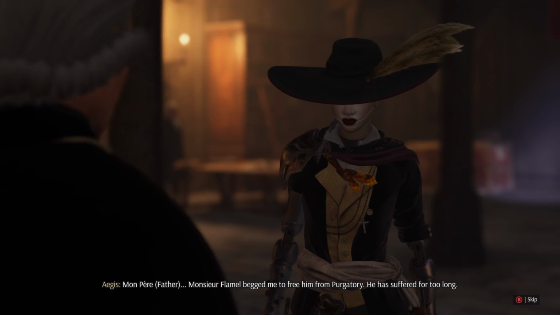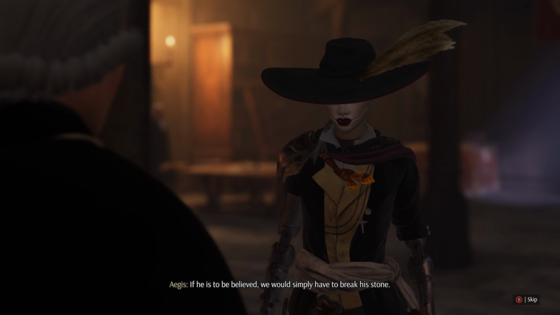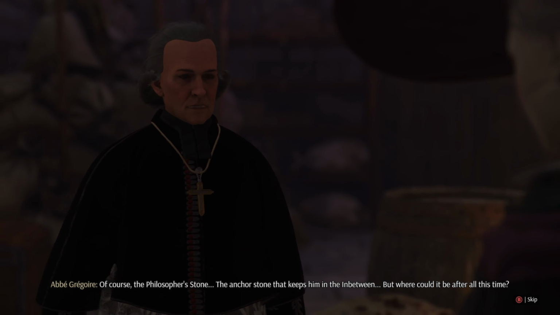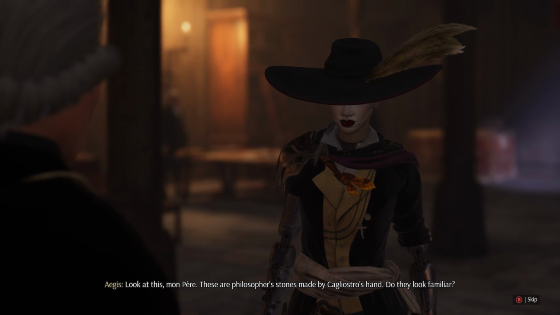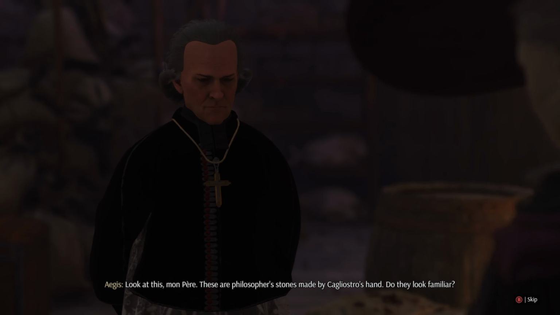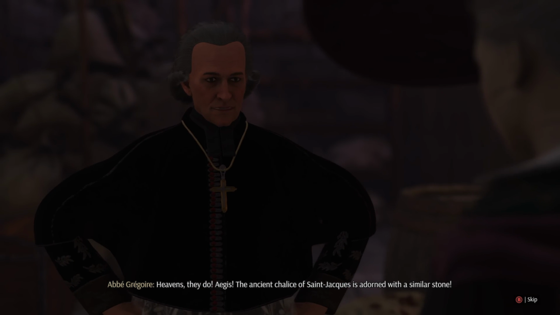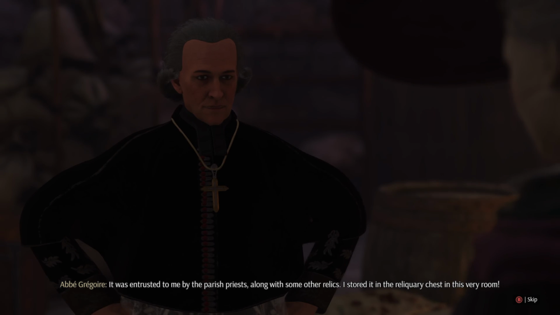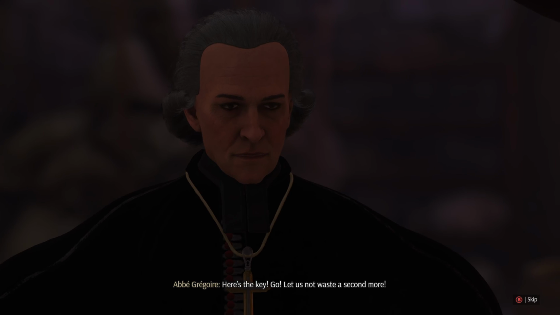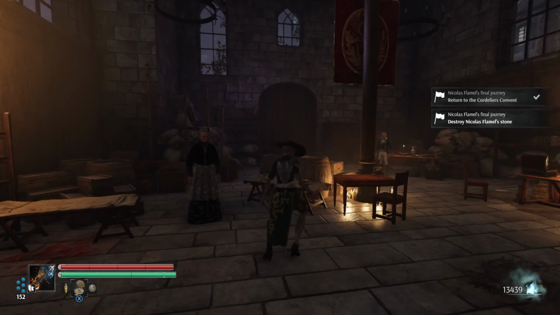Mon père. Monsieur Flamel... How can we help? If he is to be believed, we would simply... Of course, the Philosopher's Stone. The... Look at this, mon père. These are Philosopher's Stones made by Cagliostro's hand. Heavens, they do. Aegis. The ancient chalice of Saint-Jacques is adorned with a similar... It was entrusted to me by the parish priests, along with some other... Here's the key. Go. Let us not... Goodbye, mon père. Oh, jeez, I knew it.